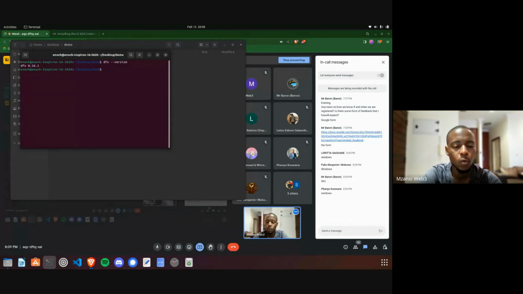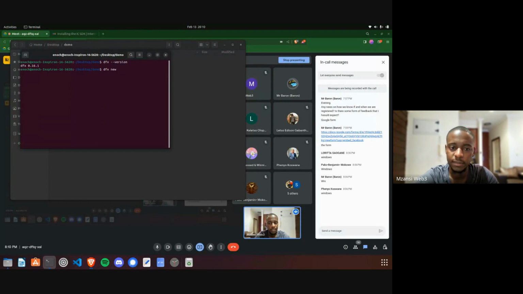And then when you want to start a new project locally, you run the command dfx new. The CDK natively supports Motoko and Rust, right? For Motoko, it's straightforward.